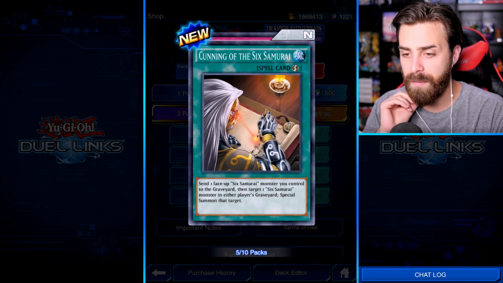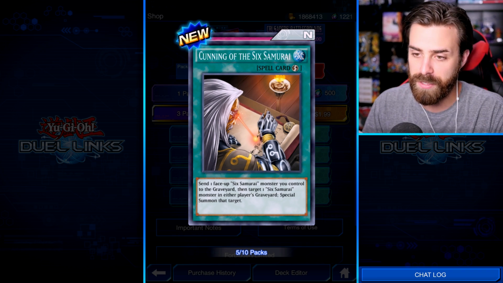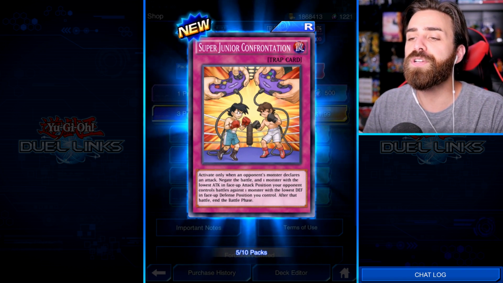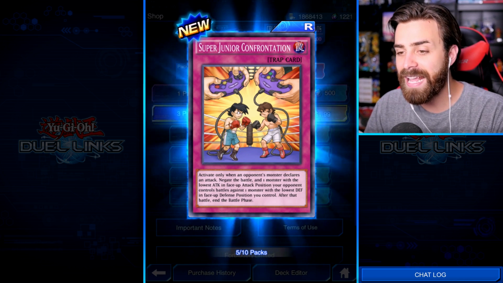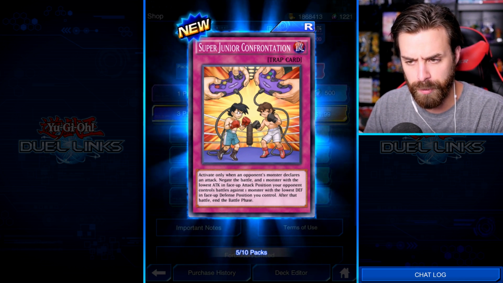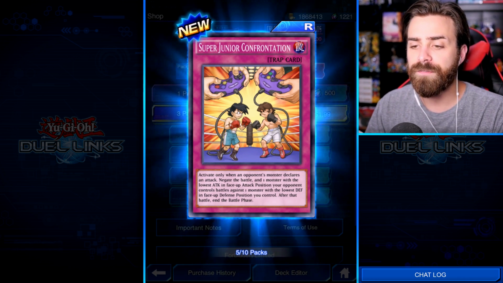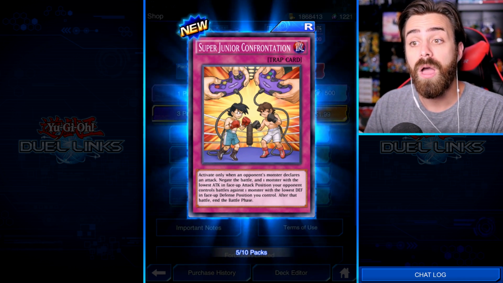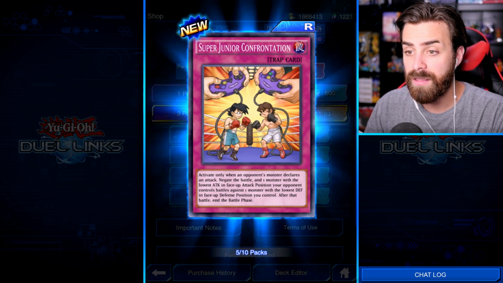Send 1 face-up 6 Sam monster you control to the graveyard, then target 1 6 Sam monster in either player's graveyard and special summon that card. That's cool. Super Junior Confrontation. Activate only when an opponent's monster declares an attack. Negate the battle and 1 monster with the lowest attack and face-up attack position your opponent controls battles against 1 monster with the lowest defense and face-up defense position you control. After that battle, end the battle phase. Wow, a card that ends the battle phase. That's really cool.